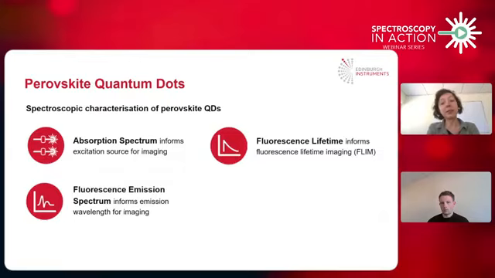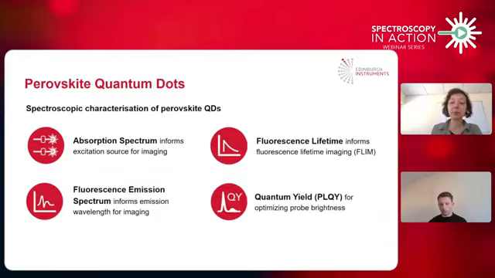You would use fluorescence lifetime to understand the emission mechanism, so you can then optimize it further, or to use them in fluorescence lifetime imaging experiments. If you understand their lifetime, then you can study them by FLIM, as we abbreviate it. Then the quantum yield, which is abbreviated as PLQY here, is going to determine the brightness of the probe, which is a key parameter in bioimaging. You need, as I mentioned earlier, you need bright probes to obtain a good fluorescence microscopy image.